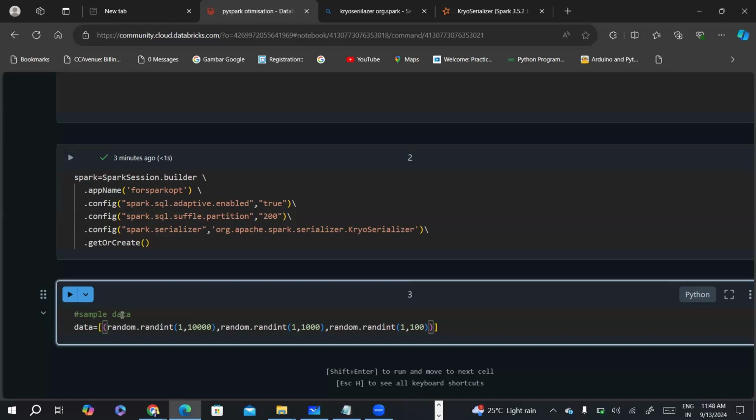Let me take some more columns for this, the 5 rows.